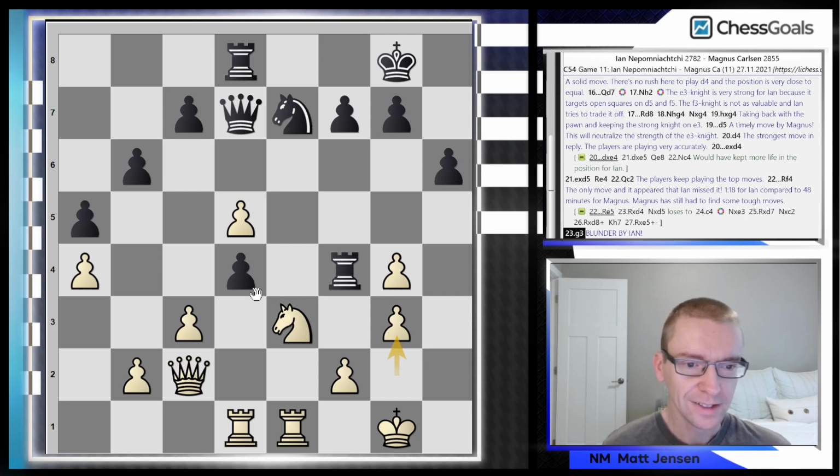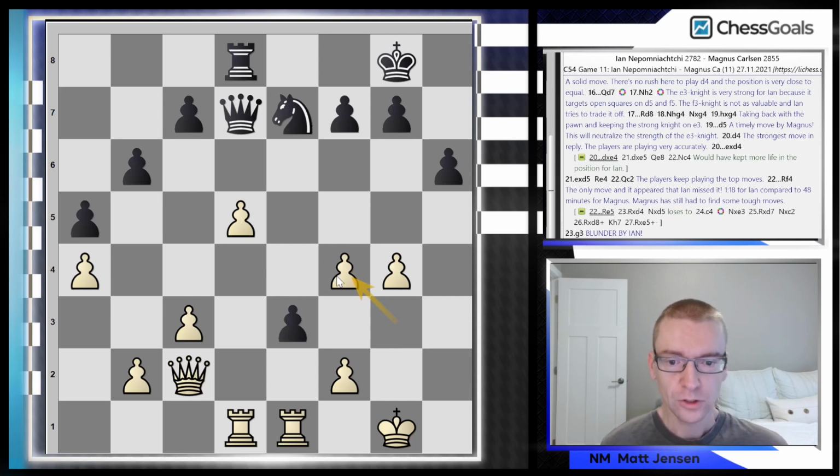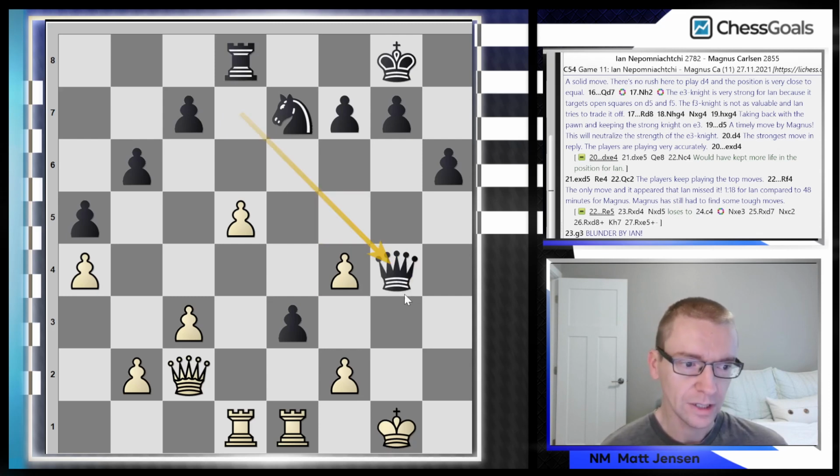D takes e3 was played, g takes f4. So Jan is up the exchange, but the problem is this king cannot survive the attack. Either Jan will get checkmated, or will have to give up significant amount of material. Queen takes g4 check. We see king to f1, queen h3, king to g1.